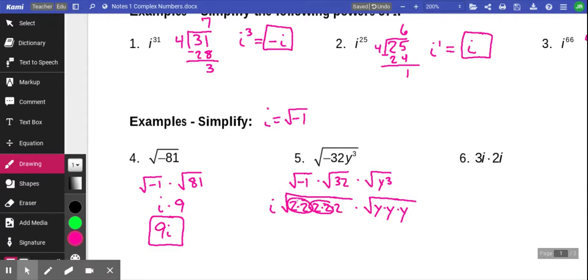So that means that 2 2's come to the outside. 2 times 2 is going to give us 4. Here we have 2 y's. We actually have 3, but it takes a pair in order to take it out because we're doing square roots. So y squared, the square root of that cancels. It gives us just y. So we're going to take a y to the outside, and this is going to give us 4y. We already had an i on the outside, and then what's left under our radicals? We have a 2, and we have a y.